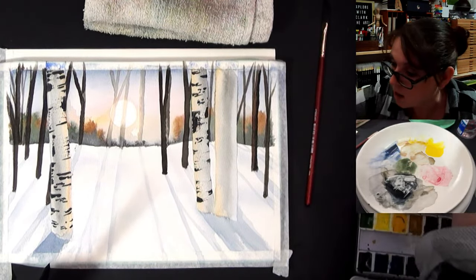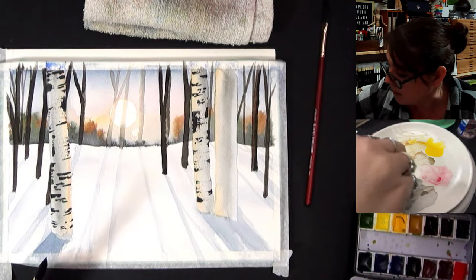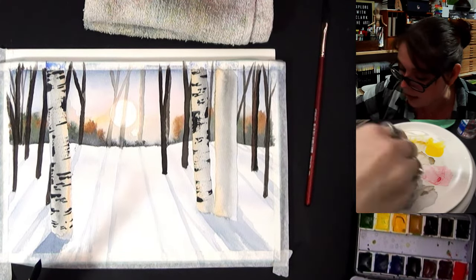I'm just dipping my card in some water because it's not wanting to pick this paint up. Now I think it will. It's starting to move a little bit. Let's see how that works.